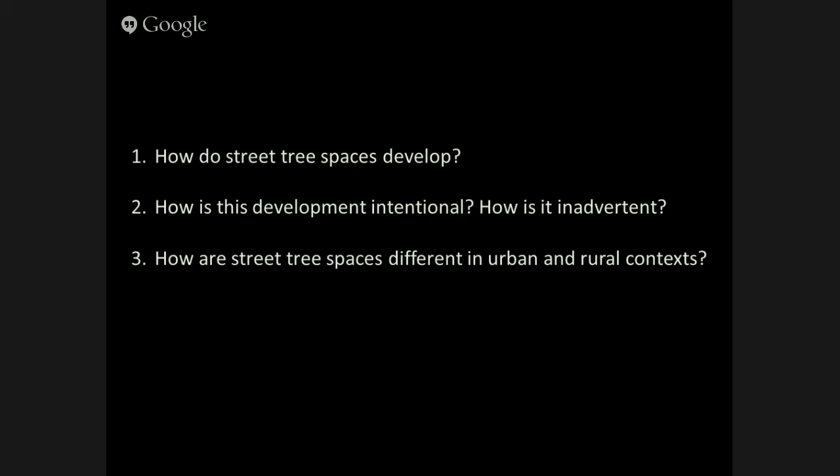And then finally, the difference in urban and rural contexts. Except for the fact that there's probably less intentionality in rural contexts, I would say there isn't a lot of difference in the way that they affect the user, or there's less difference than we may give credit for. I think in urban contexts, there's an added element of defining a space that's not on the street: the sidewalk, the public realm. If you have trees planted in a green space between the roadway and the sidewalk and buildings, they are the logical delineator between those spaces. In a rural context, perhaps they do that, where someone has a property behind that space, but people are walking on the road on a Vermont dirt road.